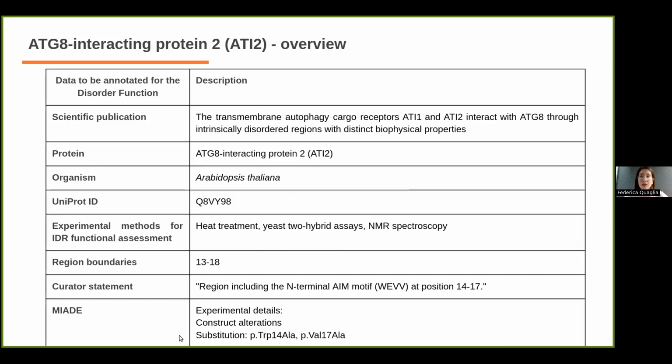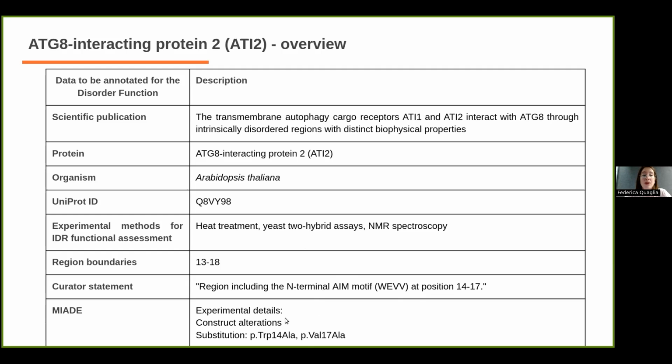Here is another summary of what the authors assessed in the publication. With heat treatment, yeast two-hybrid assays, and NMR spectroscopy, they identified that the region, including the N-terminal AIM motif at position 14 to 17 inside the N-terminal region, is disordered, and it is a linear motif that is involved in protein binding and in selective autophagy.